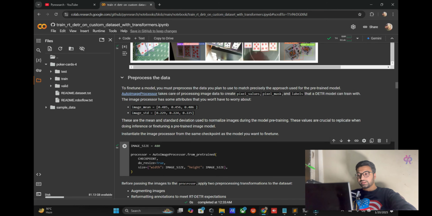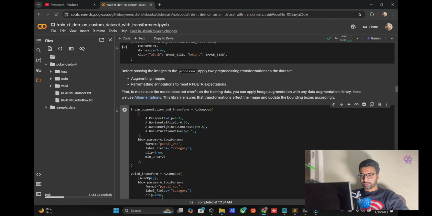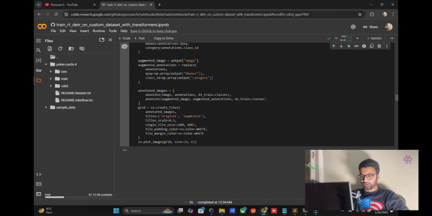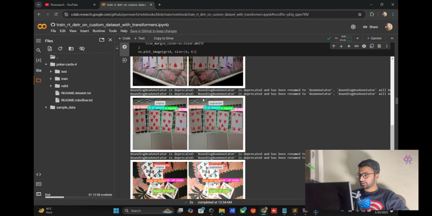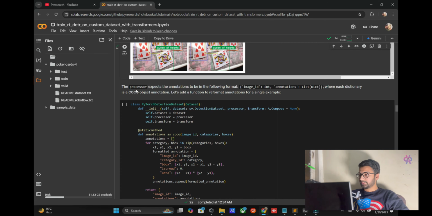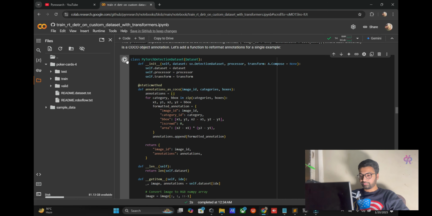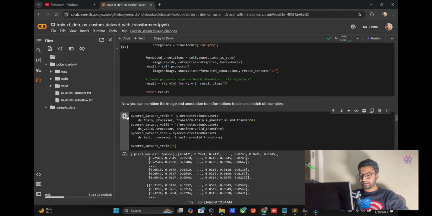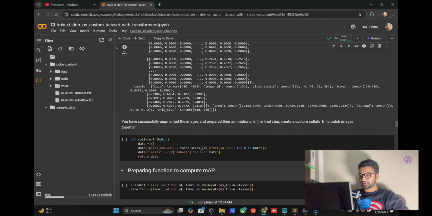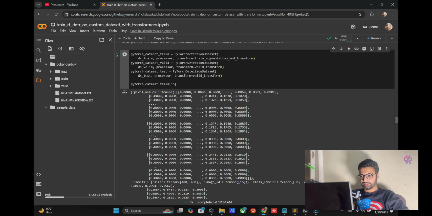Apply to prepare transform dataset. Visualize some augmented images. Okay, so now the process exports the annotation following the image into an annotation list, which is directly in the COCO object model. You can see this type of program. Now you combine the images, annotation, and transform, and here you can see the pixels, and all our data types will be shown to you. You have now successfully prepared the annotation files.